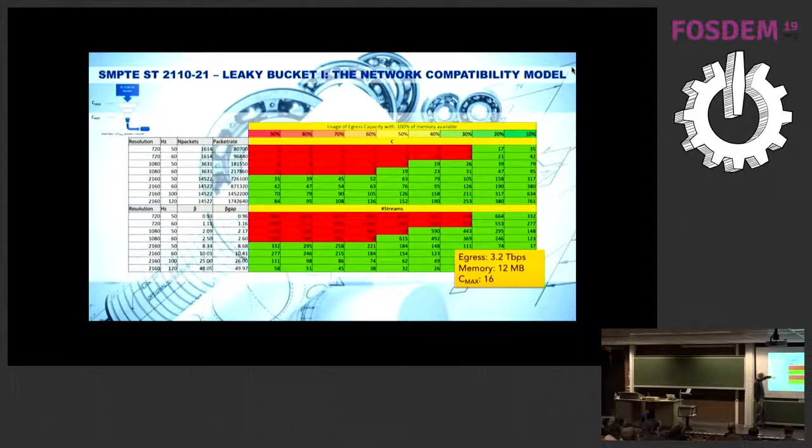Now, the nice thing is, the higher in resolution you go, the more you get into the greens. And that's quite simple. This is an application of UHD, 120 frames per second. So the packet rate and data rate are higher, but you have just 58 streams. So you have to divide your memory between 58 streams, so each individual stream can jitter a little bit more. It's quite easy.